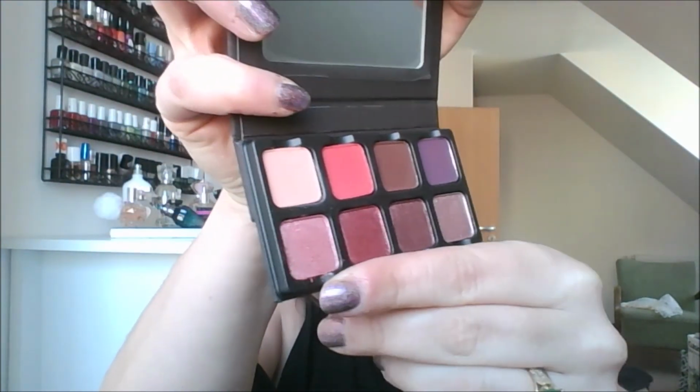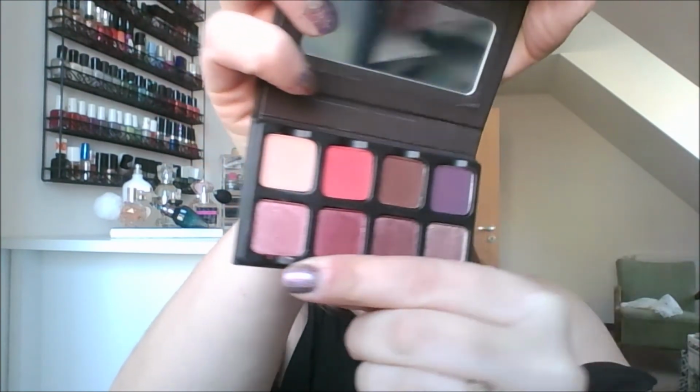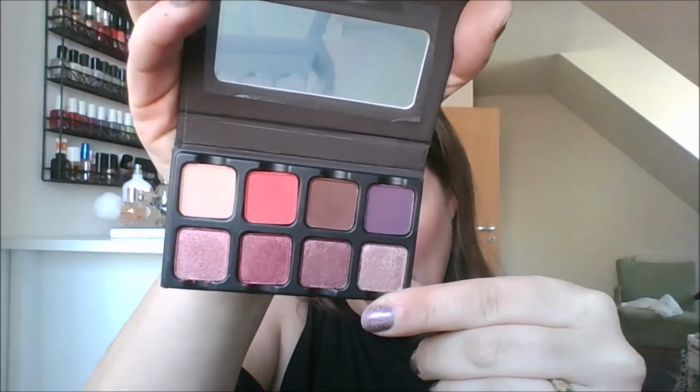So these four are matte and these four are shimmer. We'll see what ends up happening there. Ooh, staying power is nice. I will say that. Rubbing it, the staying power looks really nice. Wow, I was actually expecting to be blown away because Viseart prices are expensive. Look how chalky it is when I swatched it. It threw up a lot of powder. I'm just going to put this right back on to keep that powder where it belongs. But it's small. It's the size of a credit card. I'm interested to see what happens with these.